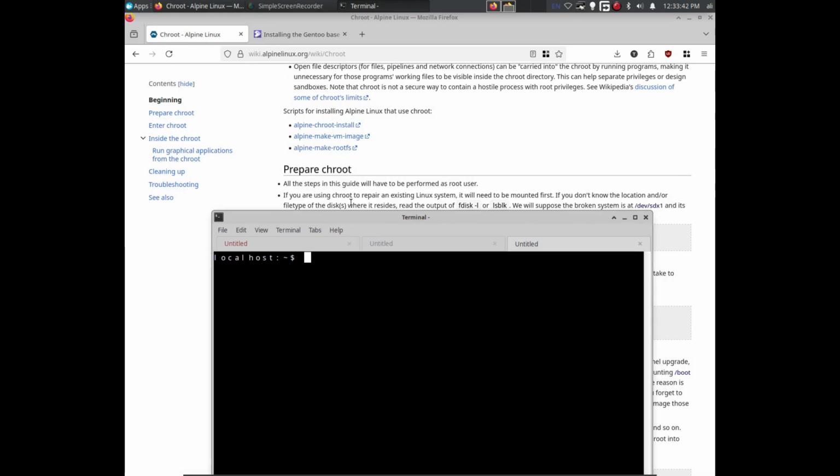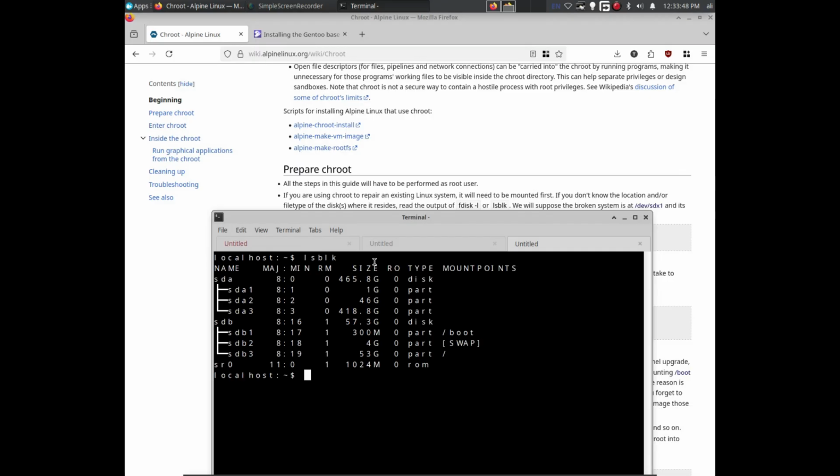We should first know what the root partition is. In my case, it's /dev/sda2. I have a separate boot partition, so it needs an extra command. We start by mounting, using doas instead of sudo, our root file system, which is under /dev/sda2. I'm going to go with almost the simplest directory and the most used one for mounting stuff, which is /mnt.